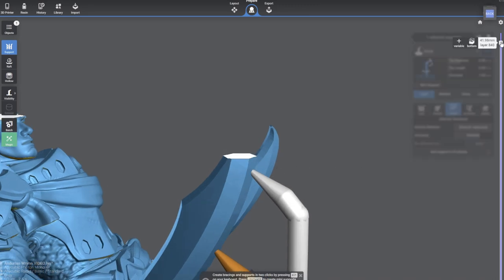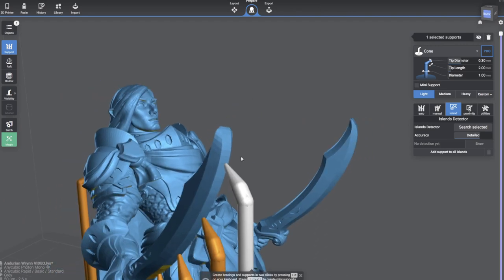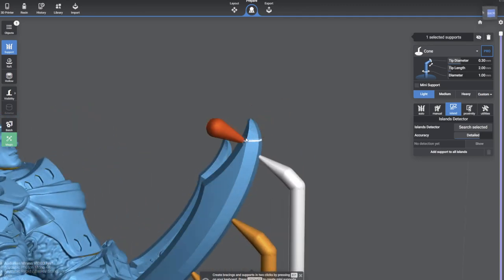So you have to keep that in mind with certain parts, especially if this was protruding out more. Because these swords are curved, it's not so much of an issue, but if it was a straight sword, I would actually probably want to put supports right at the tip of the sword, to make sure that it doesn't bend as it pulls away from the FEP during those last few layers that it cures. Because it'll literally bend towards the FEP in some cases, like some corners and edges. You might actually want to have some support right there on the edge.